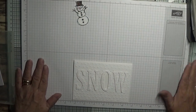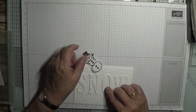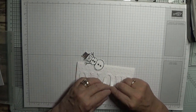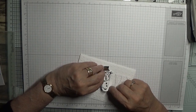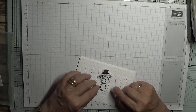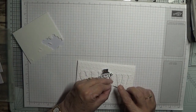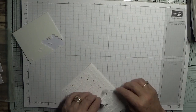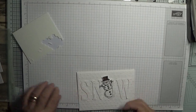Right, so that's that. Now we need to tuck him in the O, so I need to lift that up again. And we're going to tuck him in the O as far as we can. And we're going to stick a dimensional under his body, and one on his head.